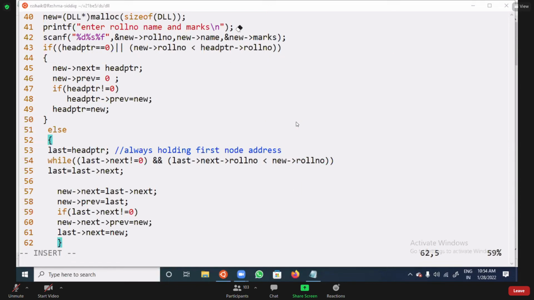One of your friends asked, sir, explain now line 53 to 61. One person asked this part, one person asked this one. Now you can observe here. Try to analyze.